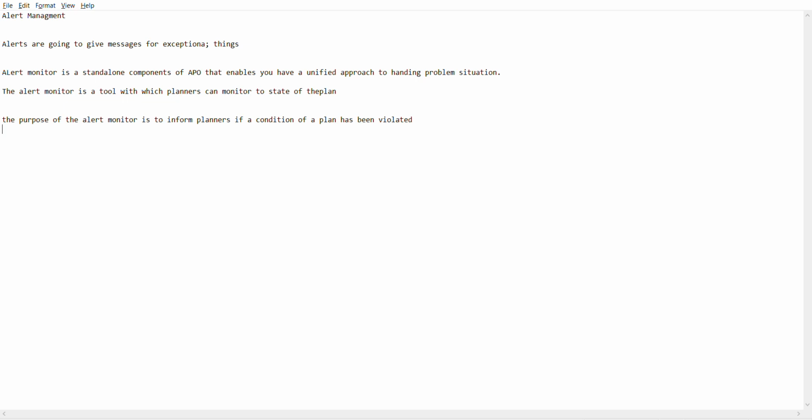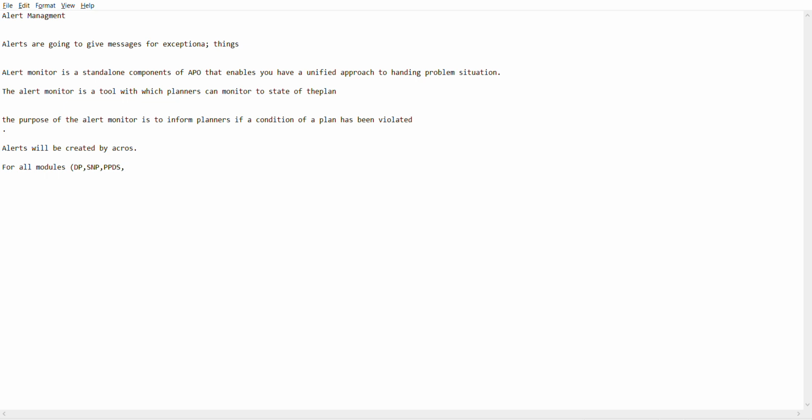Alerts will be created by macros. In macros only, alerts are getting generated. Alerts will be created with the help of macros, for all modules like DP, SNP, PPDS, not only for APO.